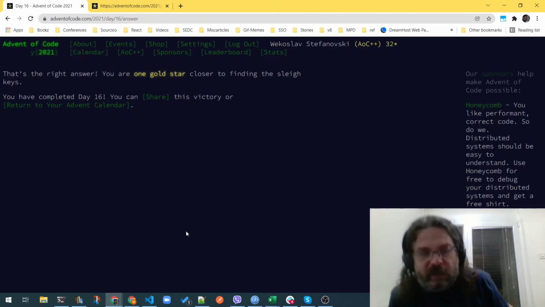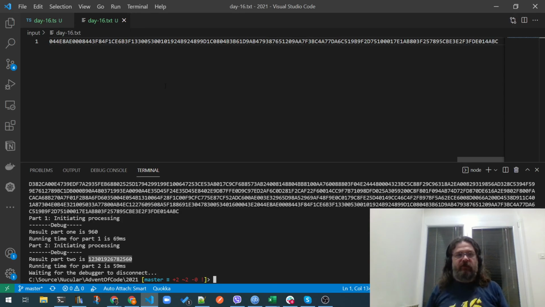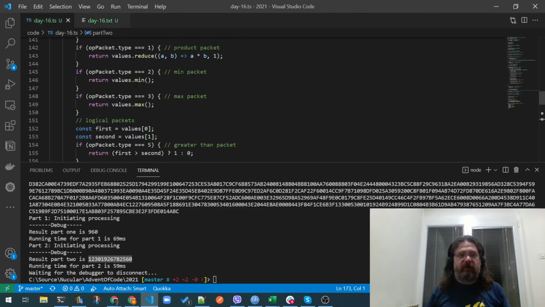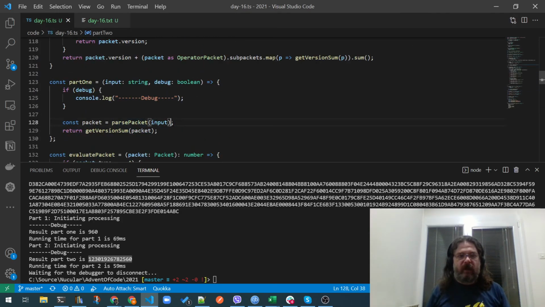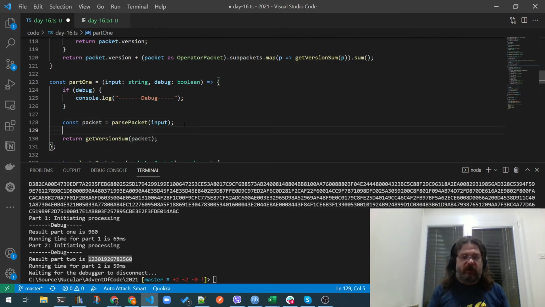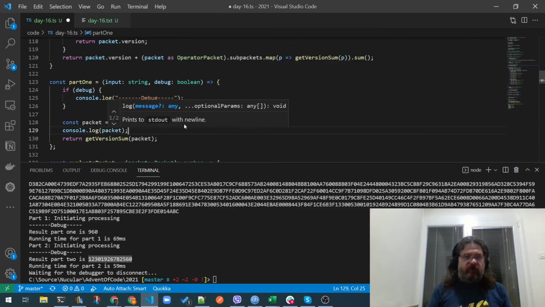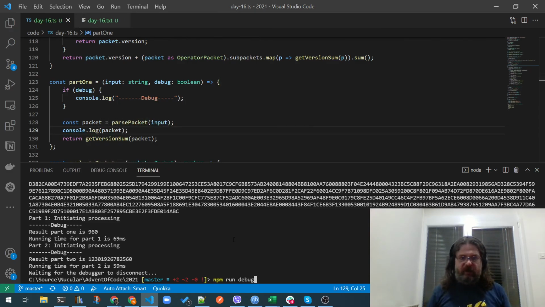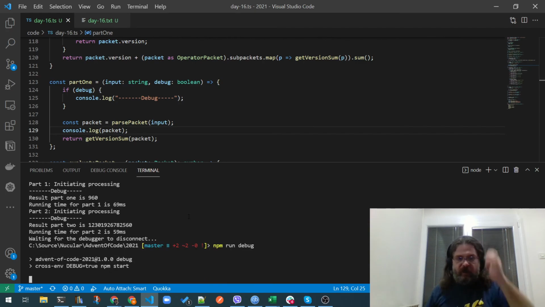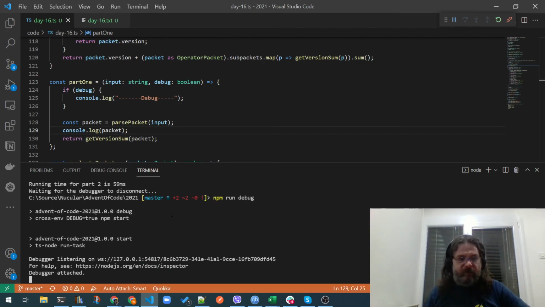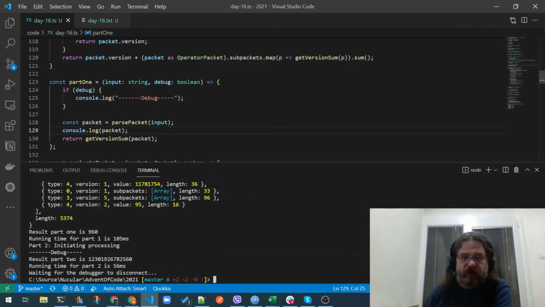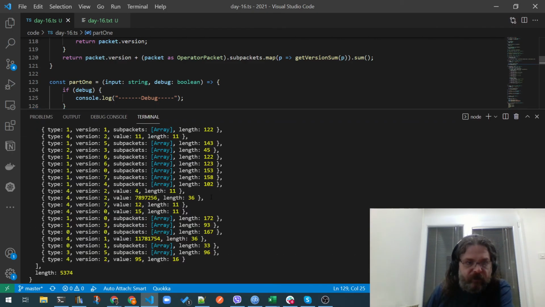And to be honest, the second part might have been interesting to solve manually, so to say, because I'm just gonna say console log packet and see what we have inside actually. I think that at some depth it's just gonna say it's an object, it's an object, it's an array.